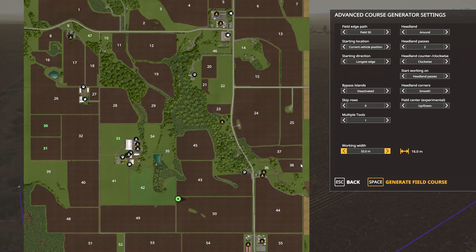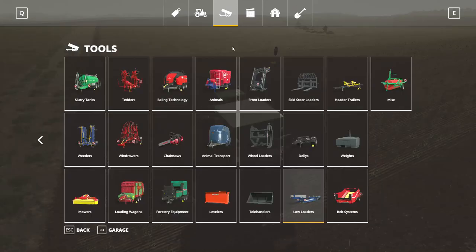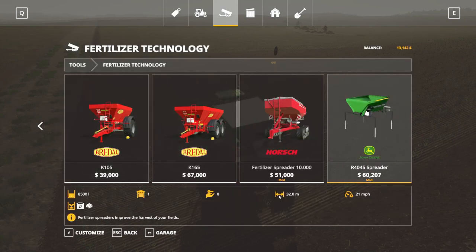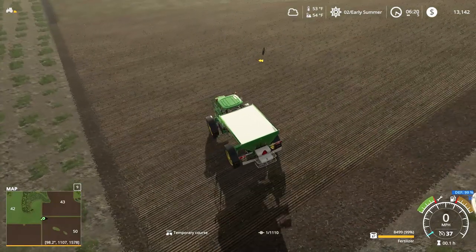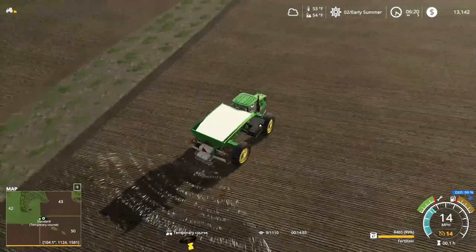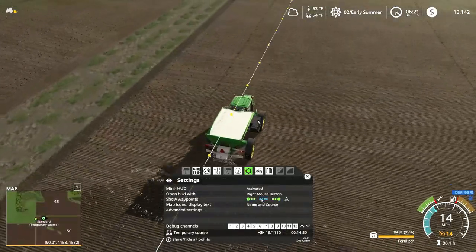Alright, generate the course. Yeah, it takes a while for my PC always to generate it. Alright, I'm gonna make sure one more time that it was actually 32 meters. Alright, perfect. And let's go ahead and get this thing to driving, so we'll drive the course. Make sure it's doing it right. Perfect.